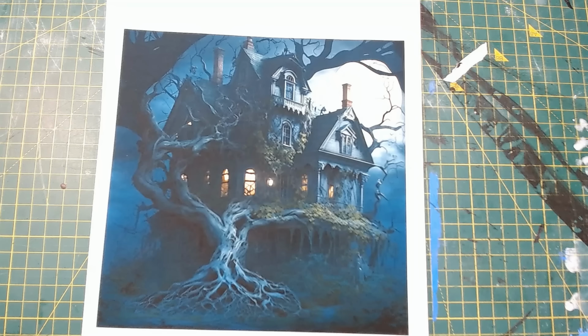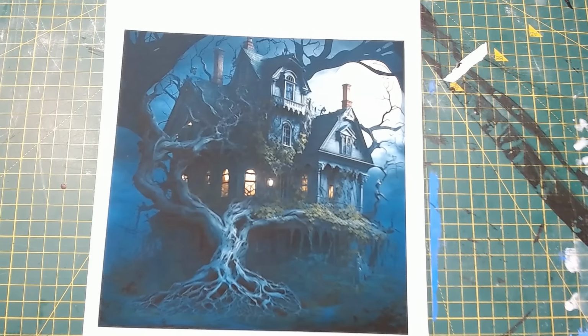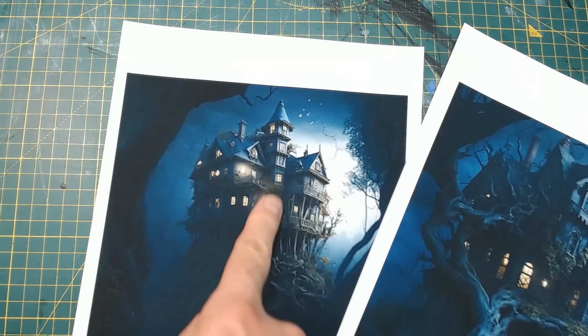And the first thing that popped into my mind was Creepy House in the Woods. And this is the result. I must admit, I was quite blown away and instantly had to build it. So here we are. I ended up with about 20 versions, so I'm going to cherry pick features from all of them. And I particularly like this tree, so that's got to stay. And this one has a round tower, so got to have that, although I don't know how I'm going to build that yet.